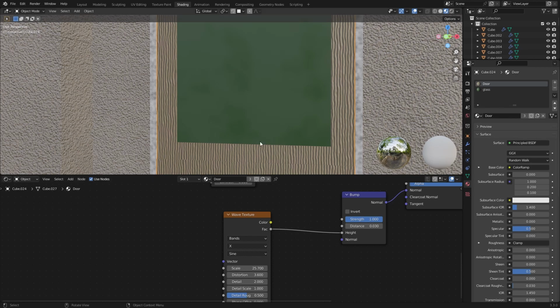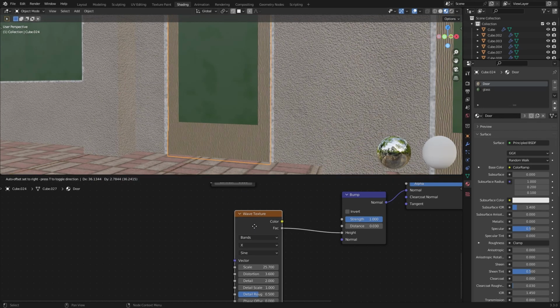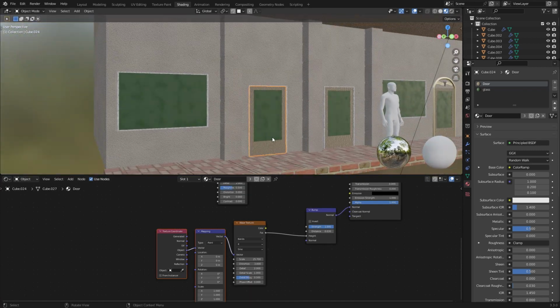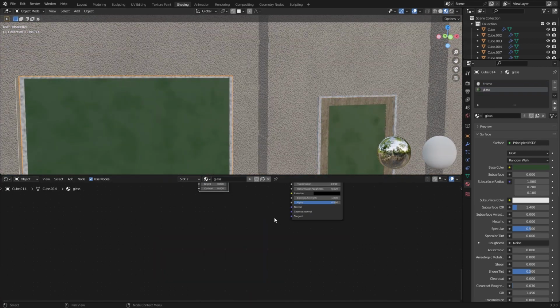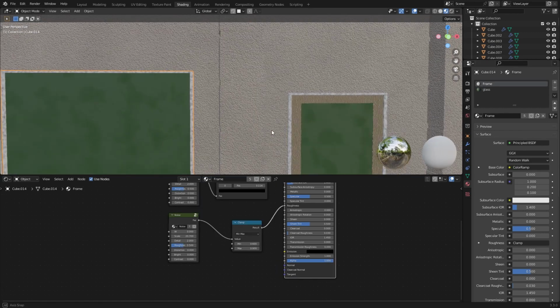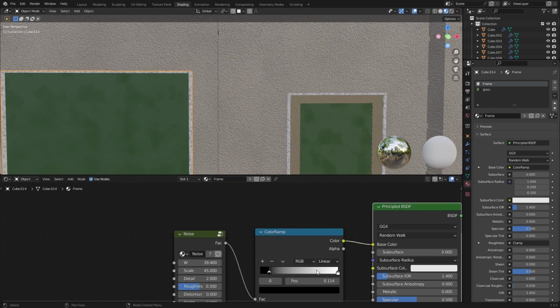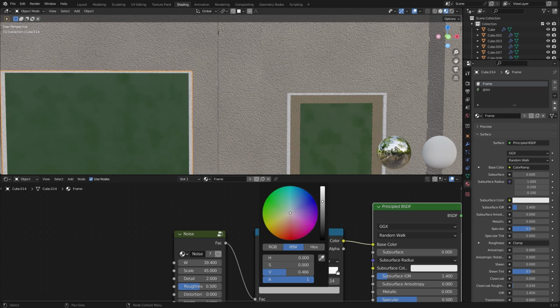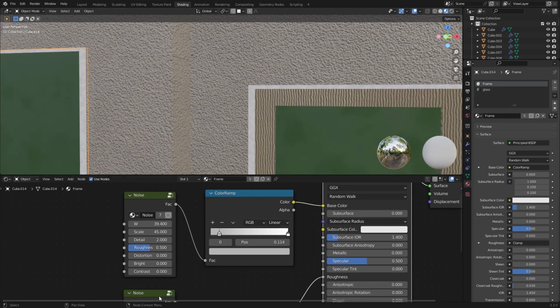Okay. Okay. Let's fix up the frame because it didn't really do that very well. That might be better.